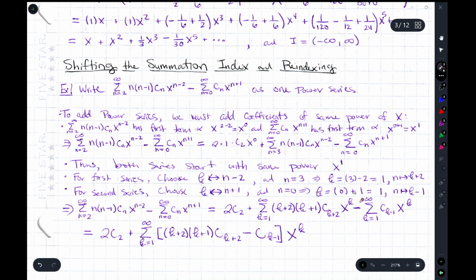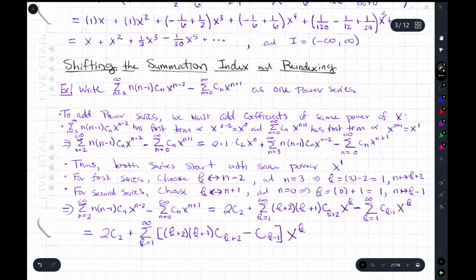And you have an x to the k because of what you did here, substituting k equal to n minus 2. This is how we got the relation for k. So we do the same thing with the second one. Here now it's k minus 1, so instead of n, you get a k minus 1, and instead of n plus 1, you get k for that second one.